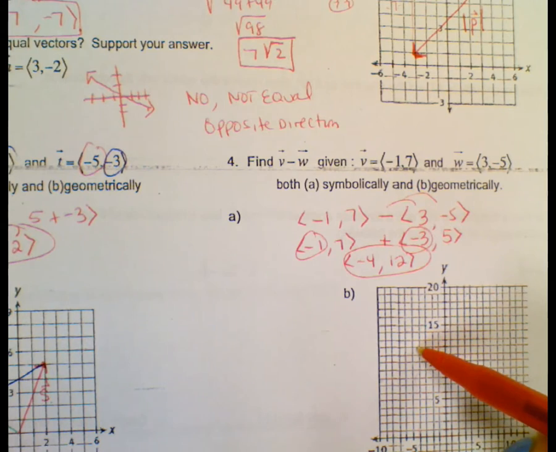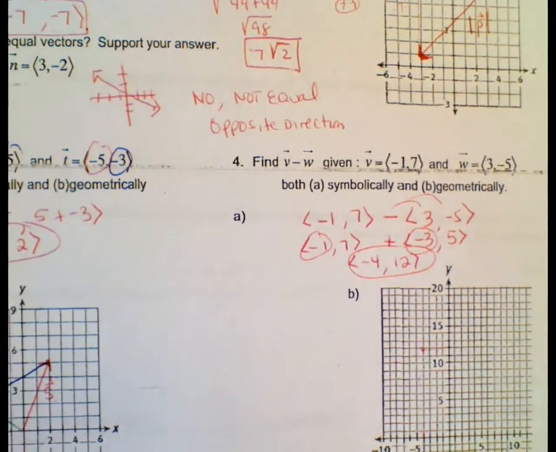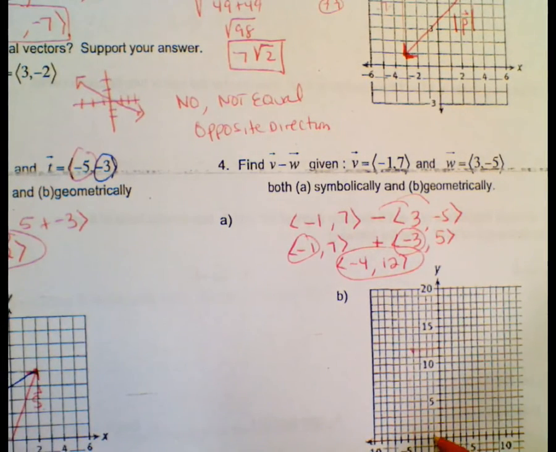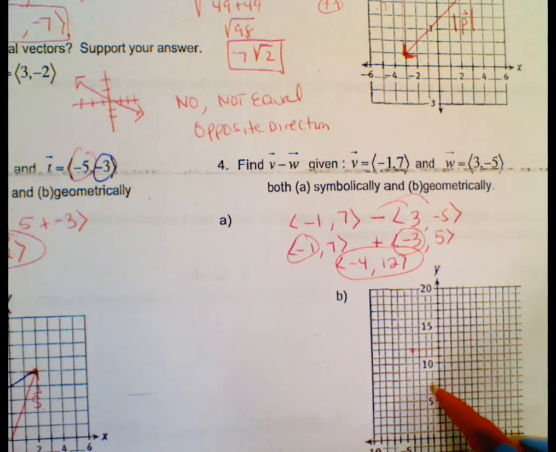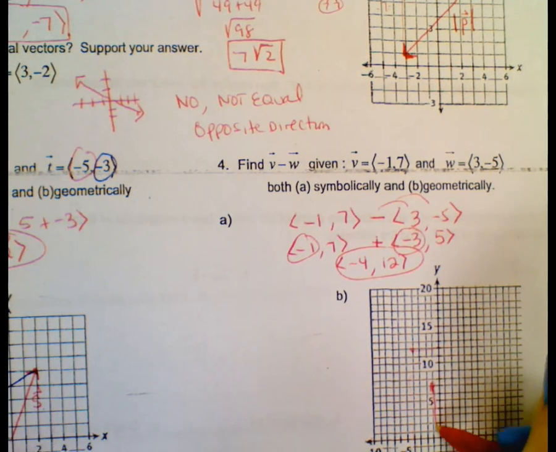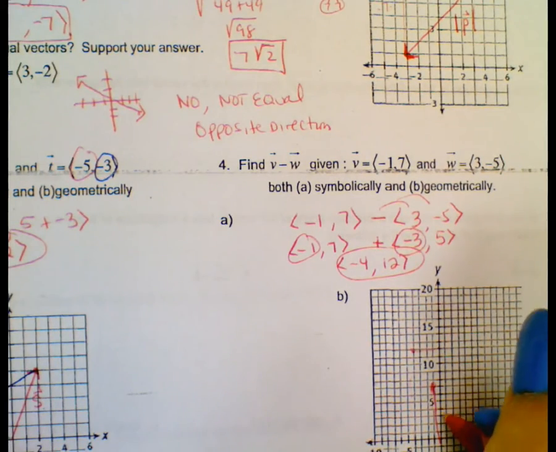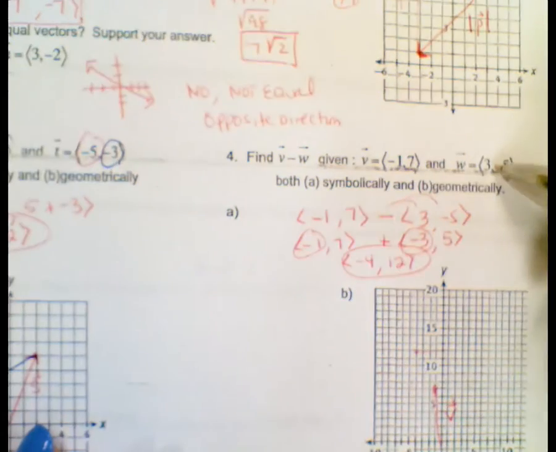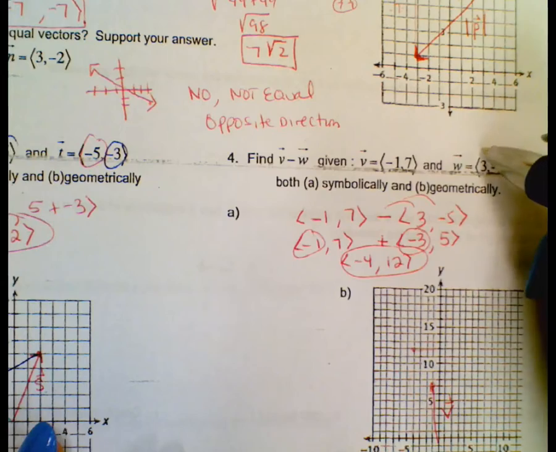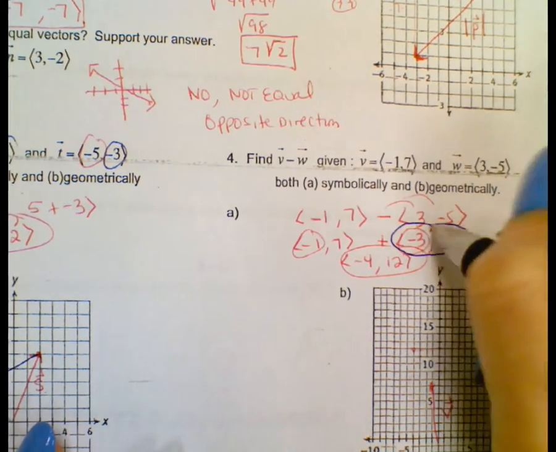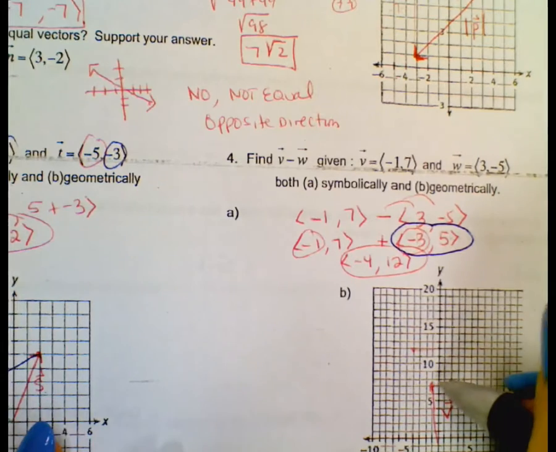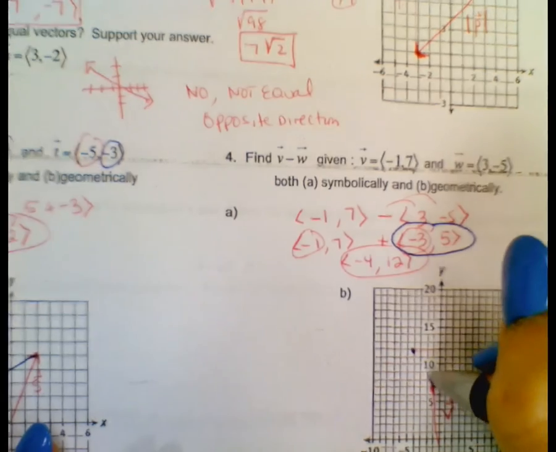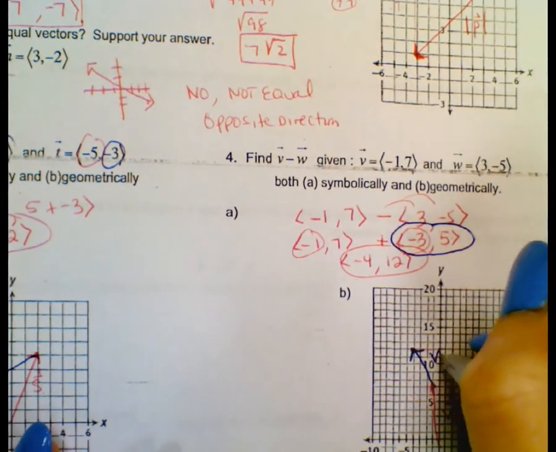Is that right here? I think it's going to end up right there. So let's see if we're right. So the first one was negative 1, 7. So you go left 1, up 7, standard position. This is really steep, so be careful here. That's vector D. Then we're going to add to this 3, -5, but we're not adding, we're subtracting this, so we're actually doing the additive inverse. So it's this one that you're doing, not the 3, -5, but the -3, 5 that you're doing. So from here, you're going to go -3, 5. You end up right there. You do this one, and that is vector W.